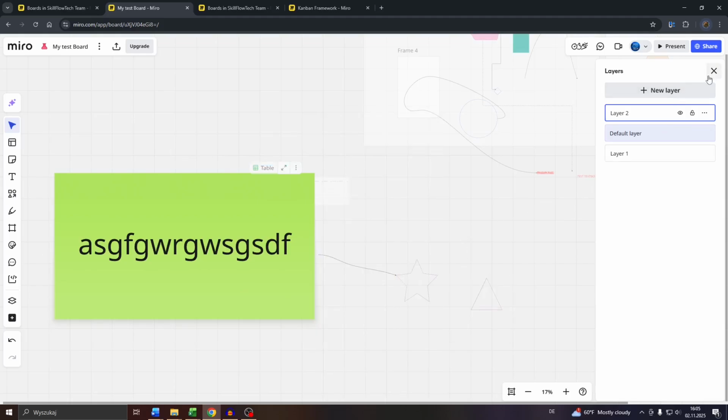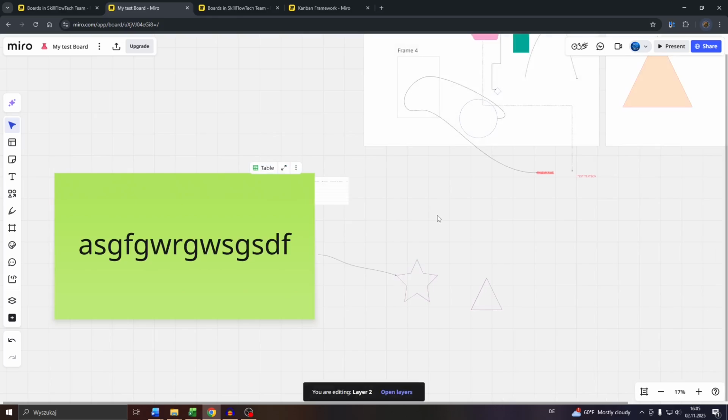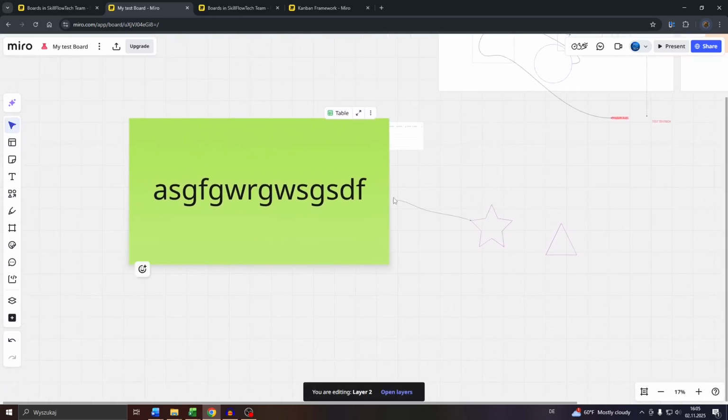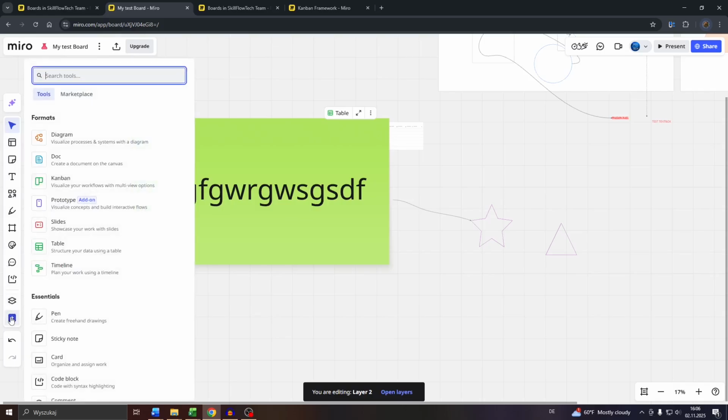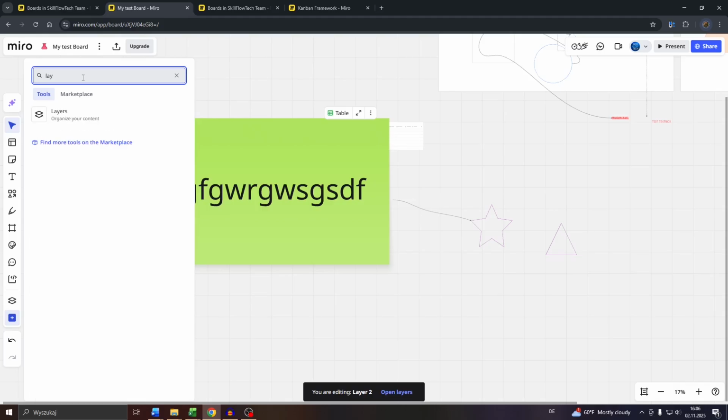You may also close that list of layers, and let me show you how you can access these layers too without accessing or clicking into any of these elements. So what you want to do is click into that plus button at the bottom of that left side toolbar here, and simply use the search bar here and type in layer or layers, and you will see the layers tool here. So you may pin it to the toolbar by clicking into this button. And there you go. Now you can, for example, access it via this button here.